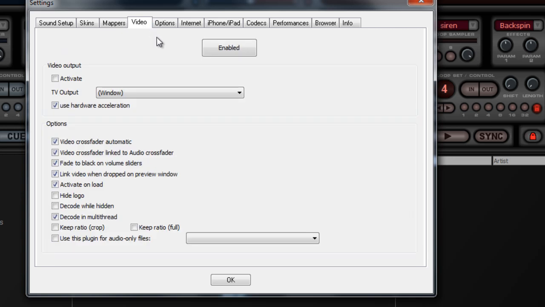I'm not going to do anything regarding video. I don't use Virtual DJ to mix video. As a matter of fact, I don't even mix video. But I know some people that do, and they said that Virtual DJ is the way to go to mix video. My financial capabilities are not that good at the moment, so I can't afford very expensive hardware to mix video at the moment.